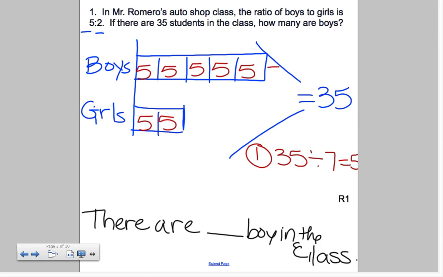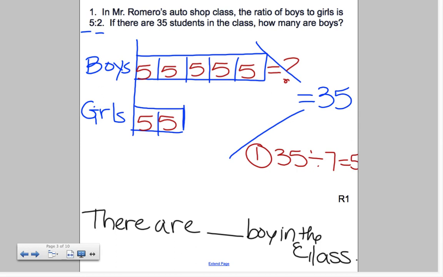Now, one thing that Mrs. Alms did not do, that I forgot to model for you guys, because that's horrible of me, I did not model. That's not proper teaching technique. Is, what are we trying to find? Boys, correct? Before we started doing all this calculation, I always put a question mark for what we're trying to find. Okay? We're trying to find boys. Do we care about the girls at this point? No. Could we find the girls, though? Yes. How many girls are there? 10. Could we make a ratio of boys to total?